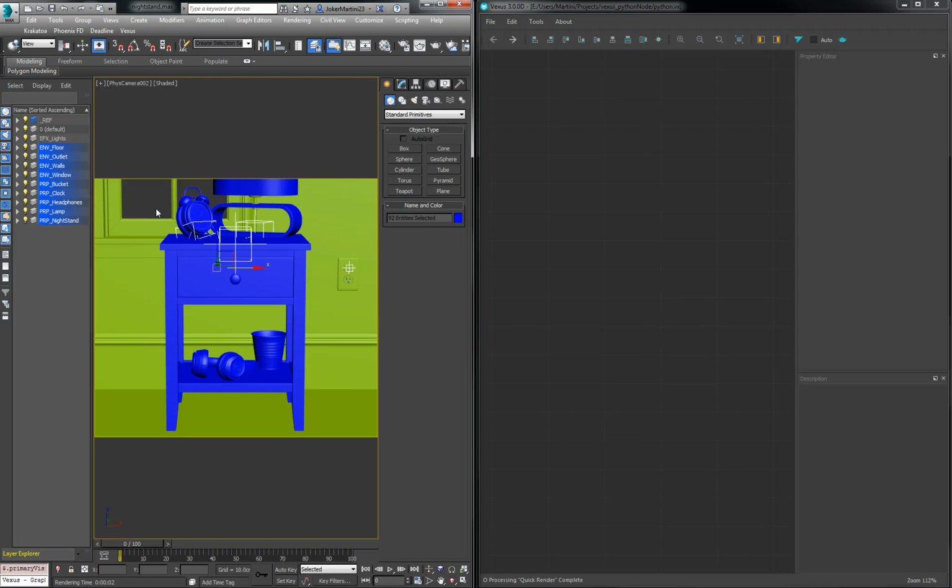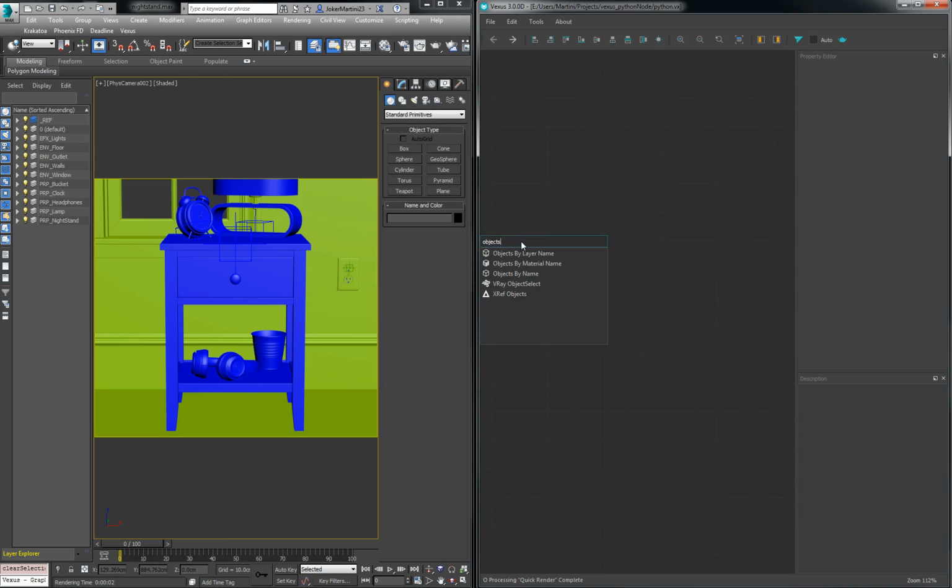So in this video I'm going to demonstrate how to set up multiple passes, which would be something you would commonly do in production. Now a pass would be, as an example, rendering the background here as visible to camera and having the nightstand only cast shadows but not be visible to camera, and then setting the inverse pass of that up, which would be making the nightstand visible and the background invisible to camera but casting shadows.